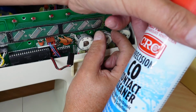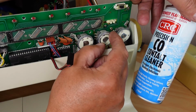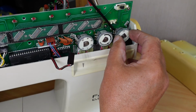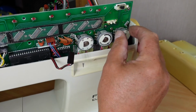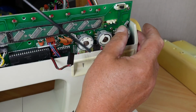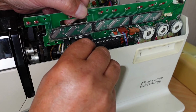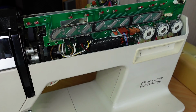I'm just using a CRC Precision CO contact cleaner. I think if you're in the States you could probably buy DeoxIT, or in other countries. I haven't seen the actual brand DeoxIT here in New Zealand, but I hear a lot about that in the retro computing circles. Not sure if we can get it here, but this seems to work pretty well. So give that a bit of a wiggle there. Put this plug back on. Like that there, and then we're ready to put the board back in.